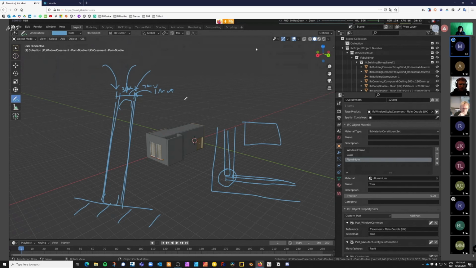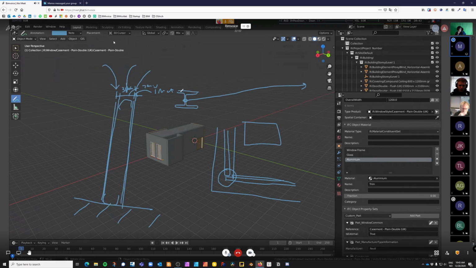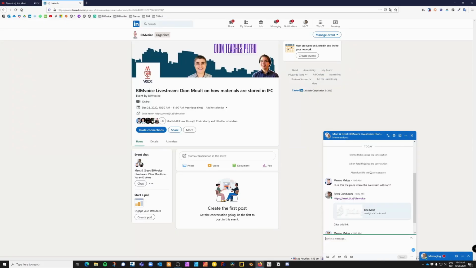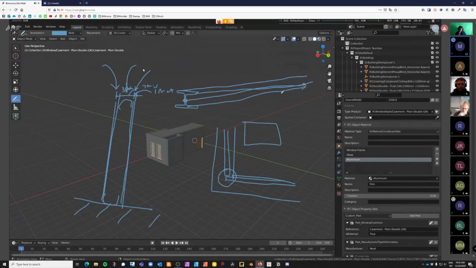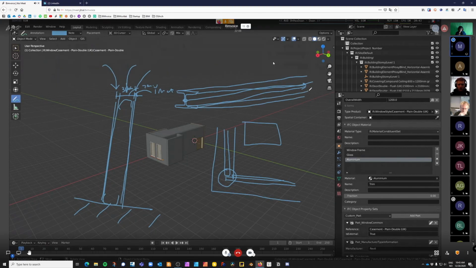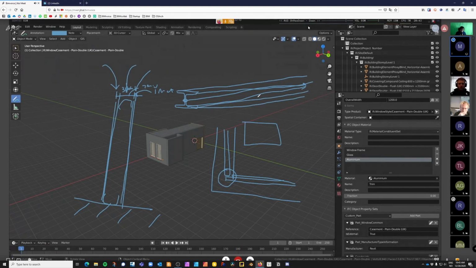So for example, if I had an axis starting here and going there, I can define a profile, say, of an I-beam over here, and that I-beam would be extruded along that axis, just as you would regularly have a geometry which does that in IFC, but instead you would describe it in terms of materials.